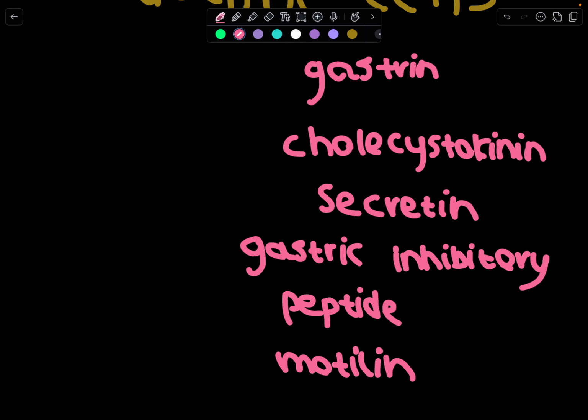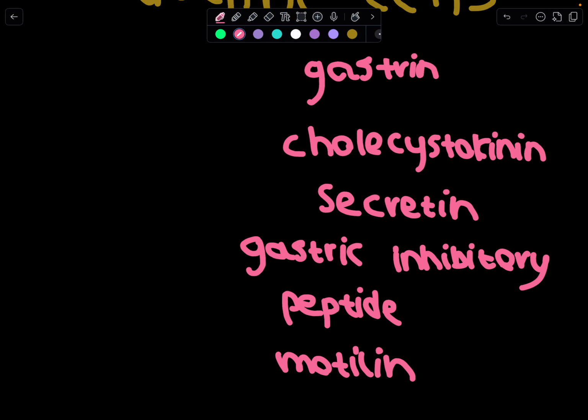Gastrin from G cells is named for its role in stimulating gastric acid secretion and mucosal growth, with G reflecting its gastric focus. It drives digestion by prepping the stomach for food breakdown. Cholecystokinin, CCK, from I cells, named for triggering gallbladder contraction, cholecysto, and enzyme release, boosts pancreatic secretions and slows gastric emptying. The I likely stems from its intestinal origin.